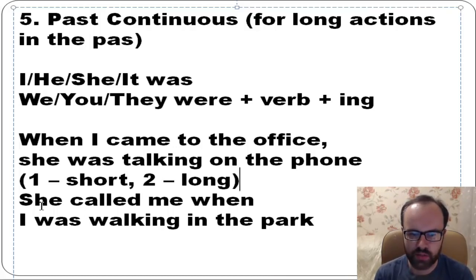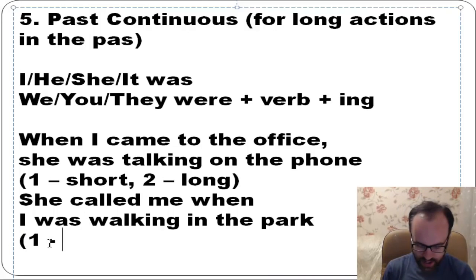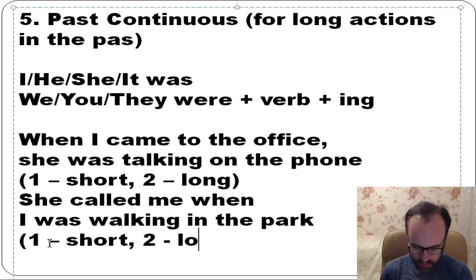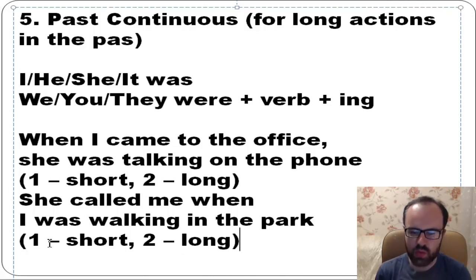And you see the second example. She called me when I was walking in the park. So the first action is short, and the second one is long. So you see, I was walking in the park. It's a long action. And she called me, so it's a short action.